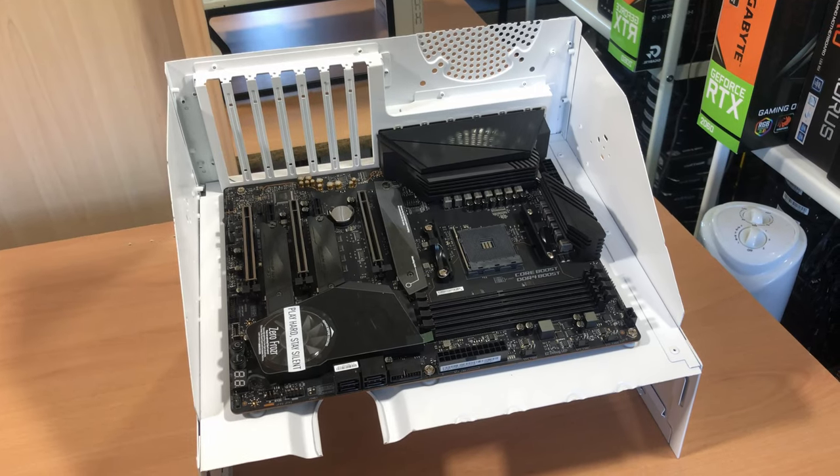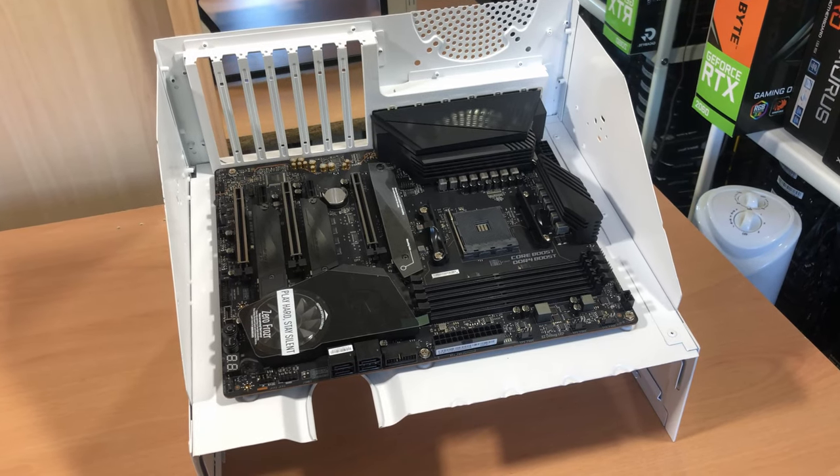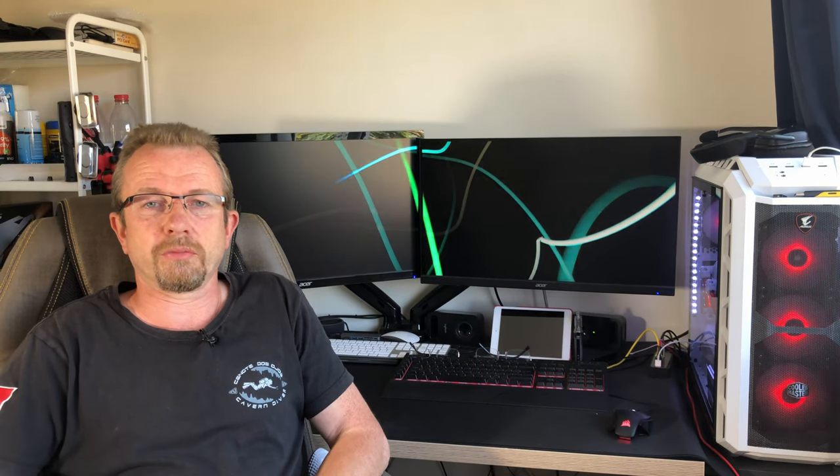So here we can see it's all been finished and I've put a mainboard in it, and this is going to be my next project, so keep an eye out for that. So there you go guys, there's my homemade test bench. I hope you enjoyed the video and maybe even inspired you to have a go at doing one yourself.